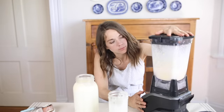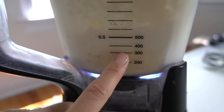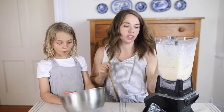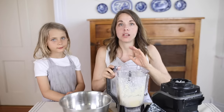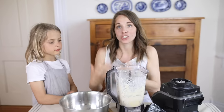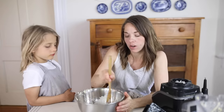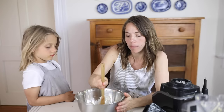You can see now it's having a hard time blending and there's something yellow down here — I think we're about there. This is how it's going to look when you look inside the blender. I have a helper now who wants to join me for the last of this. I'm just going to pour what is in this blender — which is kind of butter; I'm not sure what you'd call those globs — along with the buttermilk, and we're going to show you how to separate them. We're basically going to press the side of a wooden spoon — or honestly, when I'm not on camera I prefer to use my hands — to get all of the butter together and separate it from the buttermilk.